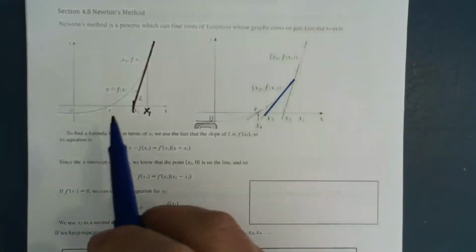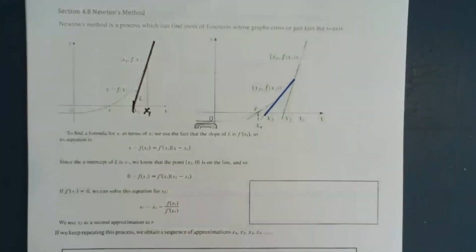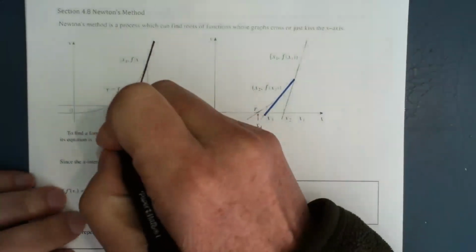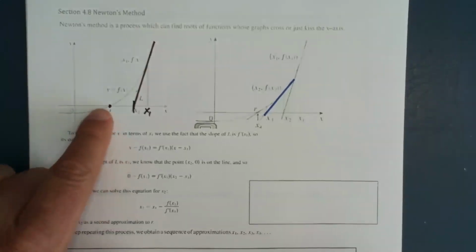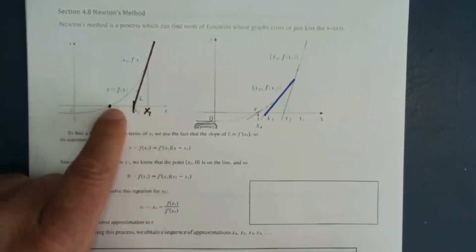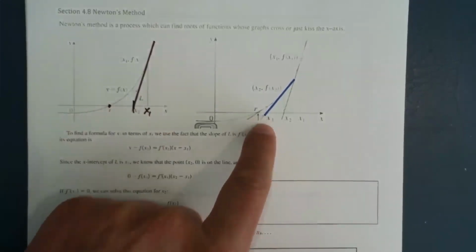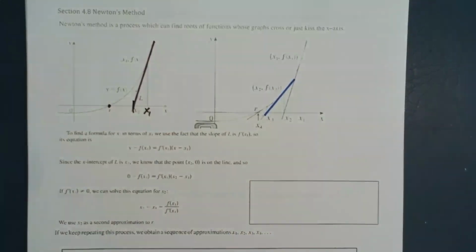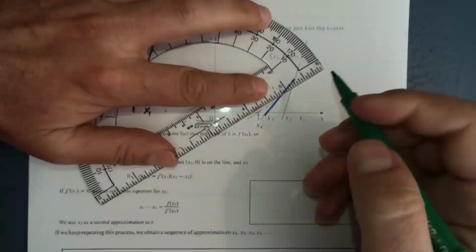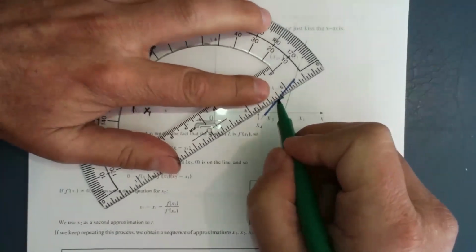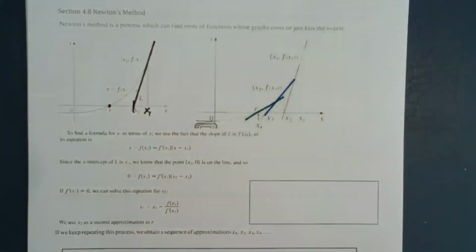And you can see each attempt, here's what I'm trying to find. This value right here. And you can see my first attempt is quite far away. My second attempt is closer. My third attempt is really close. And the idea is that we just keep doing that over and over and over again. And they even have here a fourth tangent, in which case it's getting completely blurred as to where is the point that we're actually looking for.